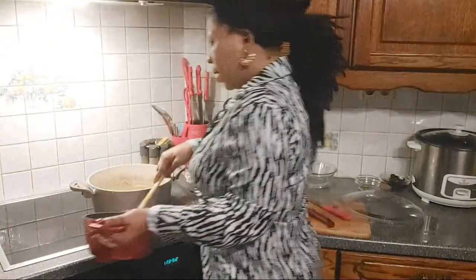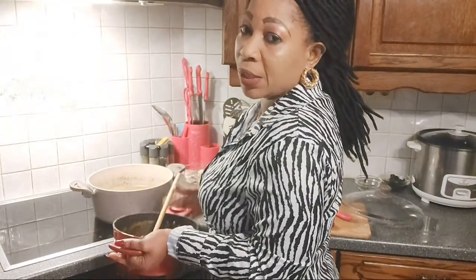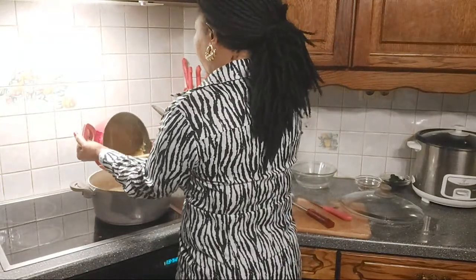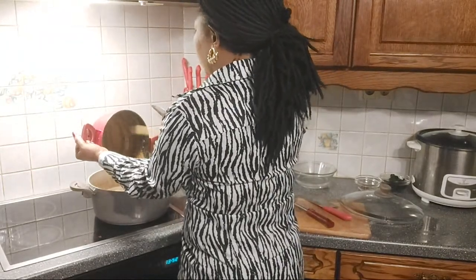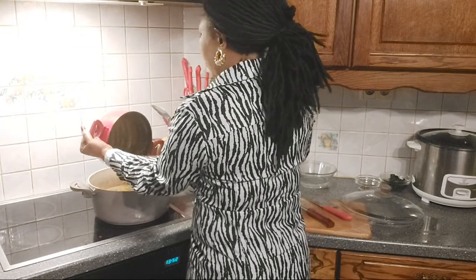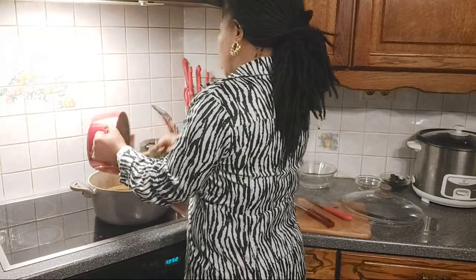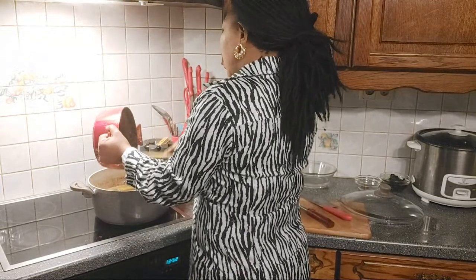All right. Now I'm going to be adding my Ogbono soup. You see, I told you the easy way to prepare Ogbono soup. The meat is cooked, and I melted this Ogbono in your presence. So I'm going to be adding this Ogbono and give it a stir.